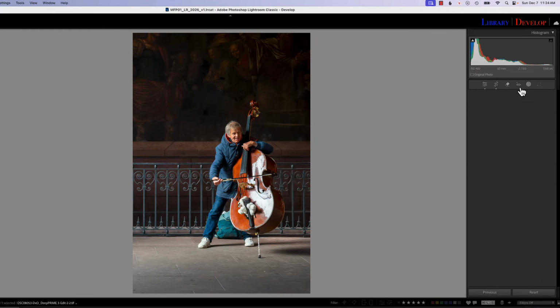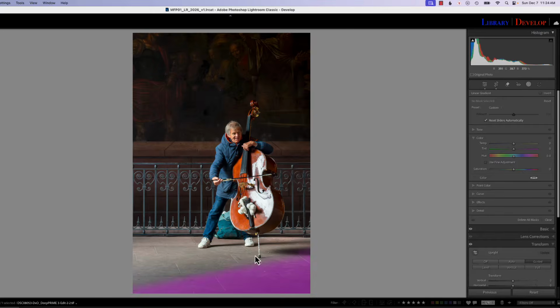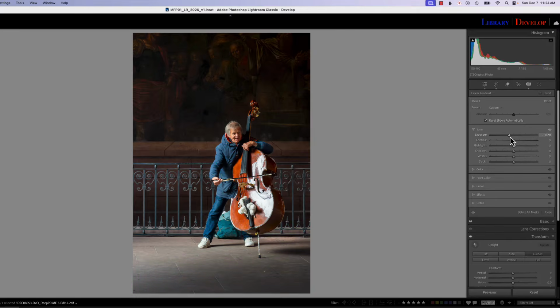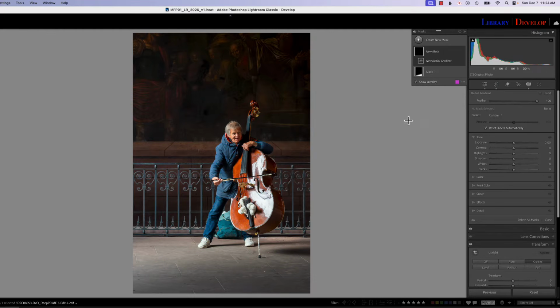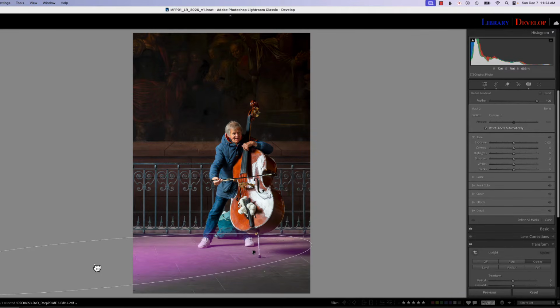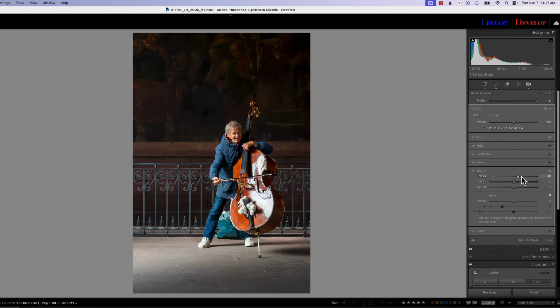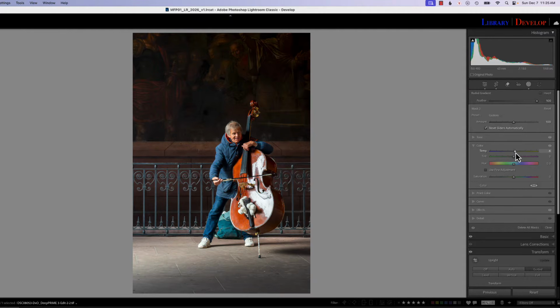Let's go ahead and start grabbing our mask, and we're going to grab a linear gradient. We're going to bring it in right here at the bottom, and let's darken down this corner right here just a little bit, about like this. And let's go and grab a radial gradient. We're going to start off canvas. We're just going to bring it in like this, rotate a little bit towards our musician so we can bring some light in. So we'll increase the exposure a little bit, increase the shadows a little bit more. We might put a little texture in so we can see those tiles on the floor, and maybe just warm it up a little tiny bit, about like this.